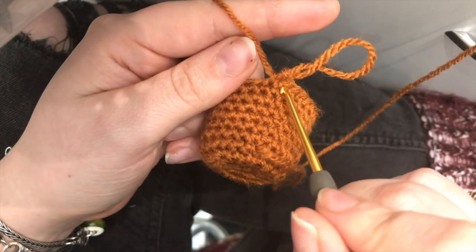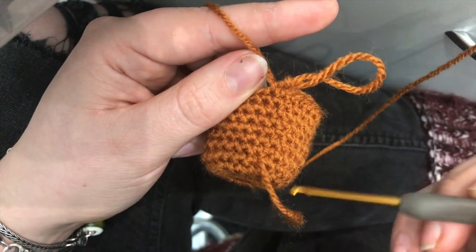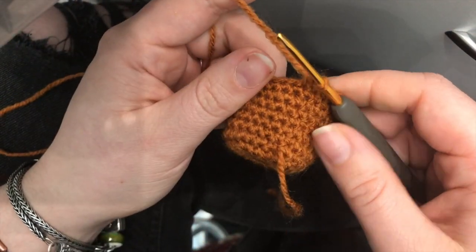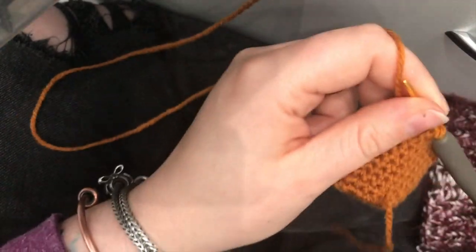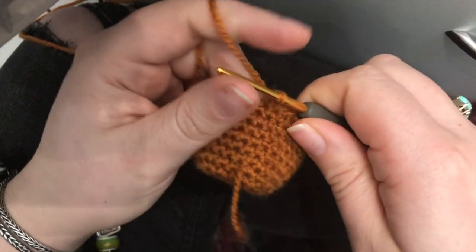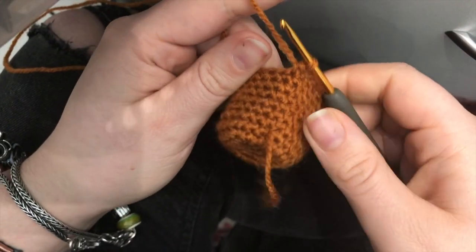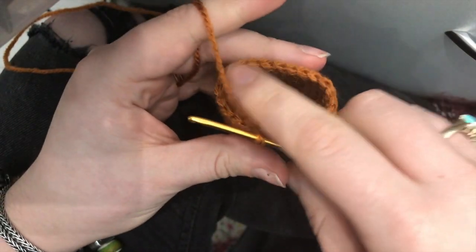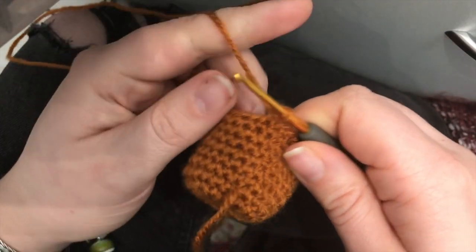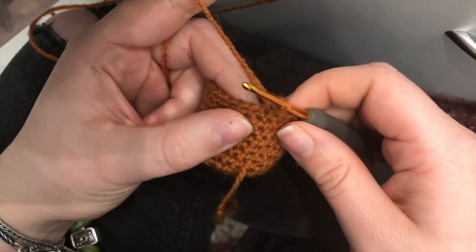Always make sure you count to the left side of your stitch marker knot — if you count from the wrong side it'll be the wrong count. Now we can start decreasing. Decreasing is pretty much the same as increasing in that you can use the multiples to help you count, so you don't have to keep using a stitch marker. You should have 24 stitches still, and we're going to decrease that to 18, decreasing on every multiple of four.